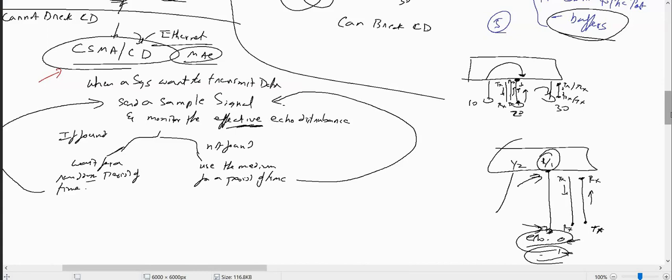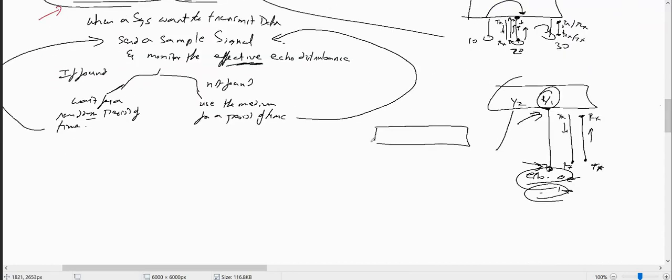Then what is the benefit of collision detection here? If I use collision detection on a half duplex port, then we should not get the error. What do you mean you should not get the error? I mean, if we have a half duplex on the port, what is the benefit of CSMA/CD here? We already get the packet loss. We already get the collision. This is running with half duplex.